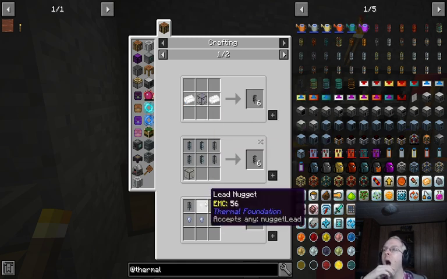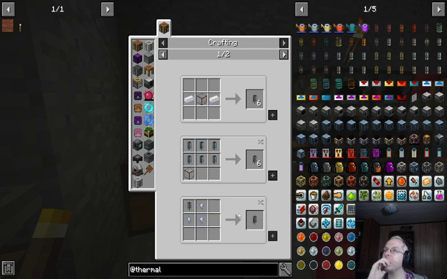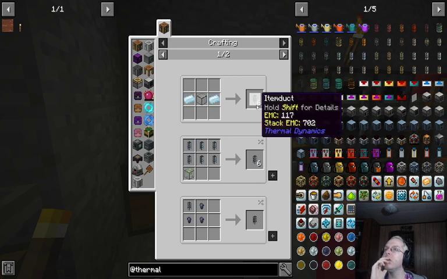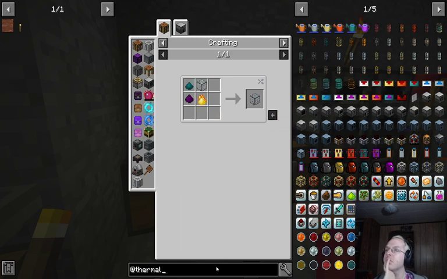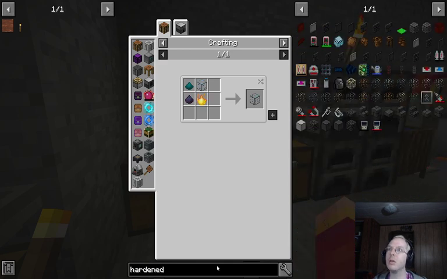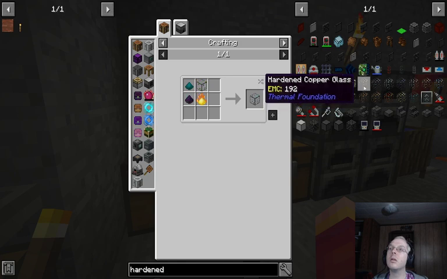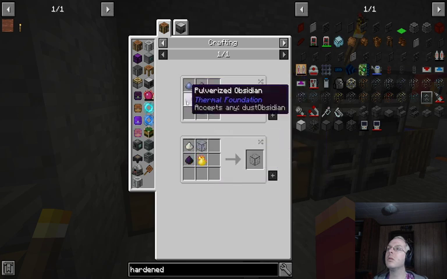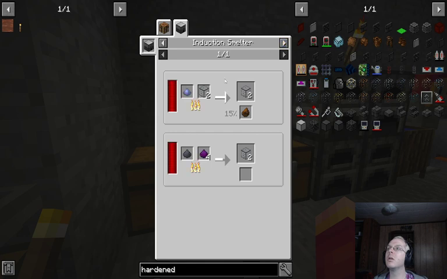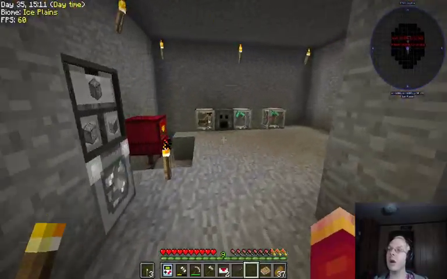With all the different colors. I don't want a dense item duct. Except any block glass hardened. So hardened glass. What is any of this? Getting frustrated.